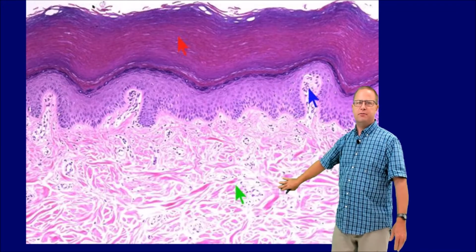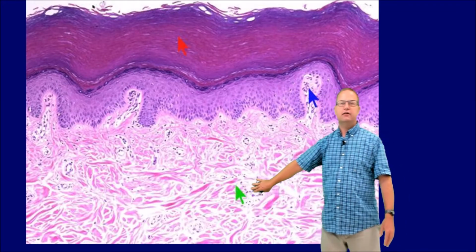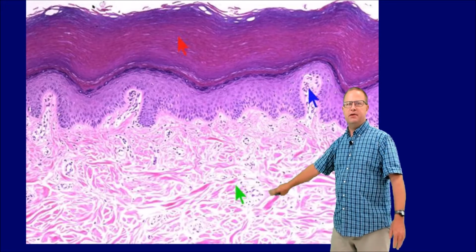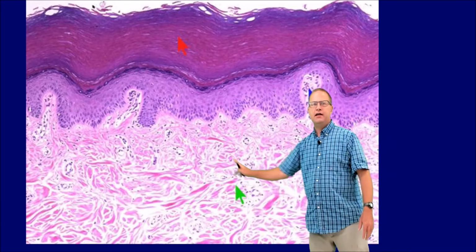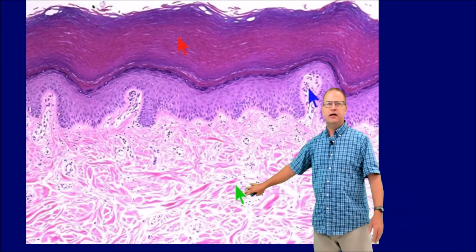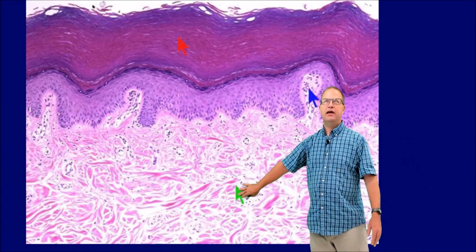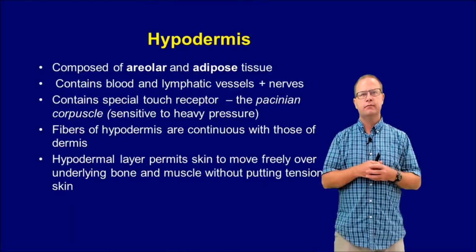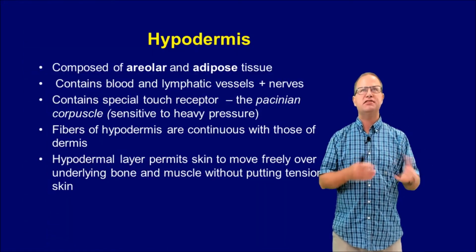Finally, down deep in the dermis, we have the reticular layer. The reticular layer is made up of that dense, irregular, fibrous connective tissue with the big, thick fibers that are going every which way. To me, it looks like an abstract painting. So the good thing about dense, irregular, fibrous connective tissue is it's strong no matter what direction you pull it in.